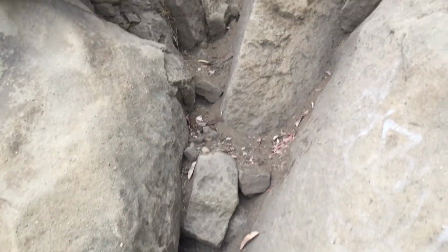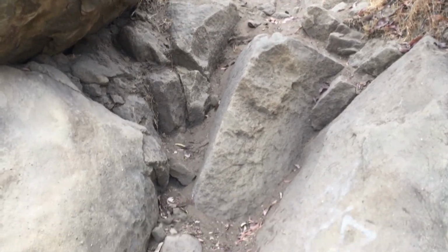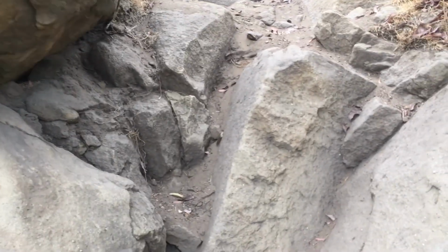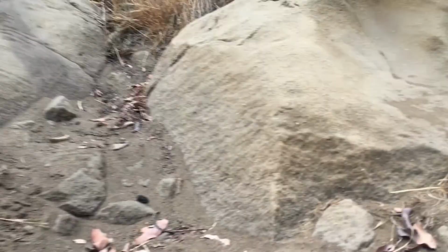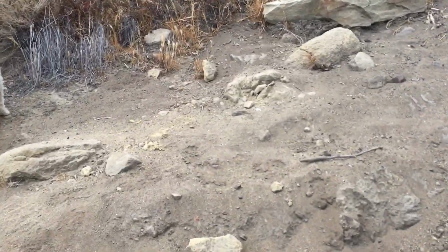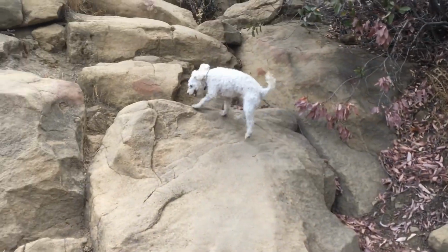I showed my dog climbing this in one of my prior videos. He just lickety-split went up this. And it's kind of hard to tell, but it's fairly vertical. Well, it's not, it's about a 45 degree angle, but it's fairly steep for a small dog. But my dog can negotiate this now. Sticker's little tail's wagging. He's having a good time. And I love bringing him out here, my little companion. And here's another climb that he did in that video I made where he went up here.